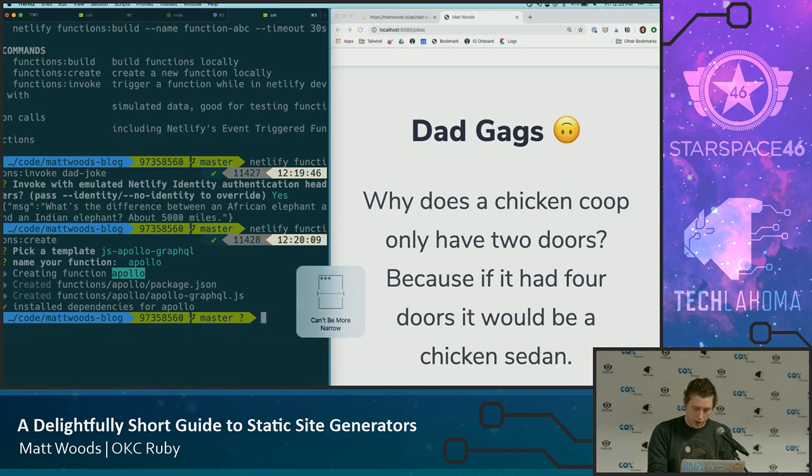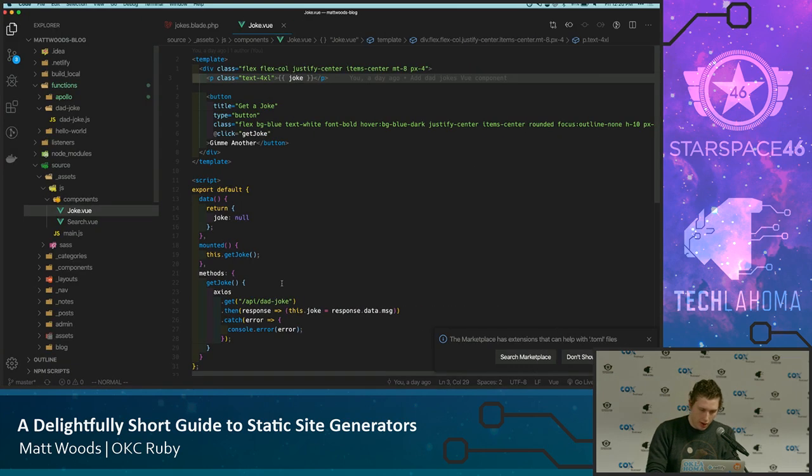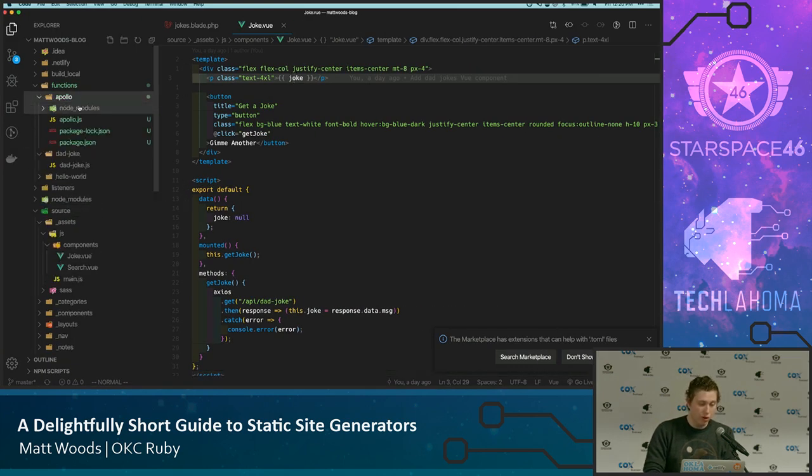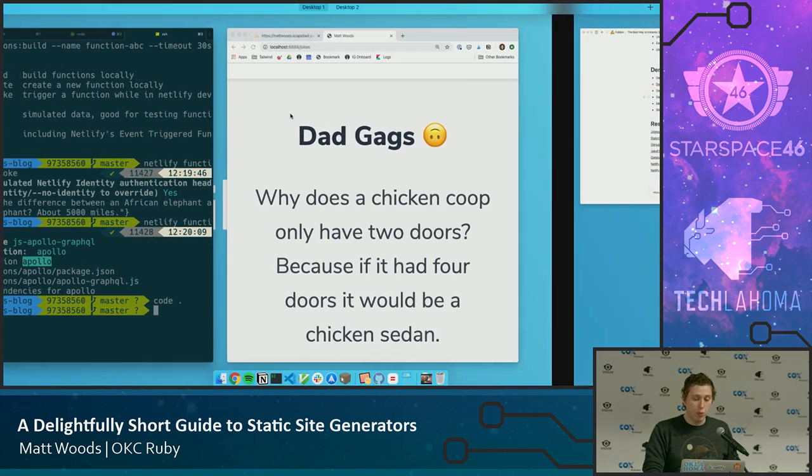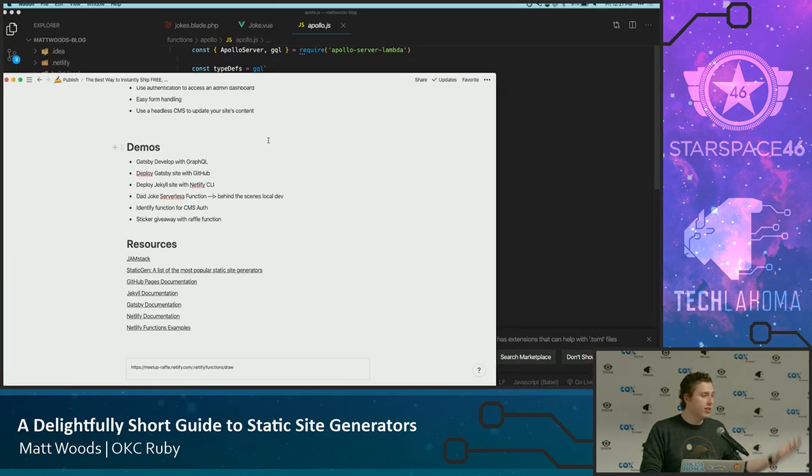Cool. Now if we go back to our editor, you can see that we have this new folder, and it's put in all of the stuff we need to start working on this serverless function. We can keep developing it here, we can change stuff, we can get it working, and then when we're ready, we deploy it along with the rest of our site, and it just works. We can use it just like we were doing the other one out in the wild, which is pretty neat. You can sprinkle that on your static site, you can use it for other things, you can even have no static site and just play with the functions if you wanted. It's a pretty easy way, if you don't want to wrestle with AWS Lambda, to get in kind of a softball and just play around with it.